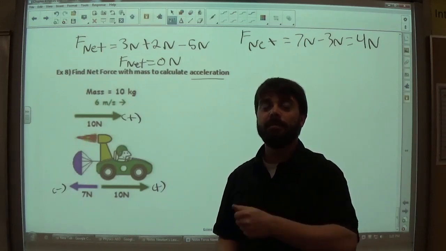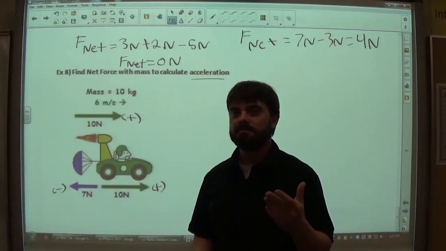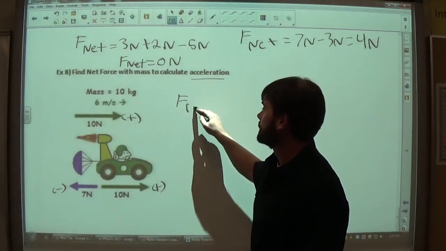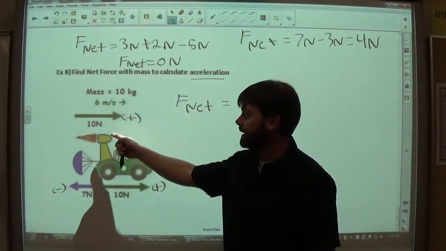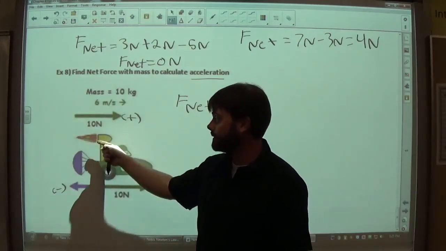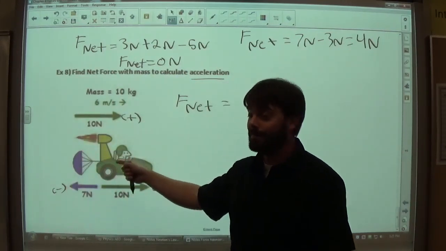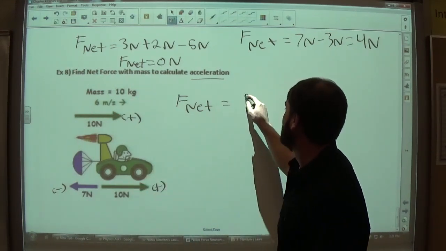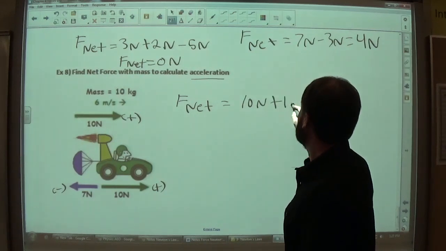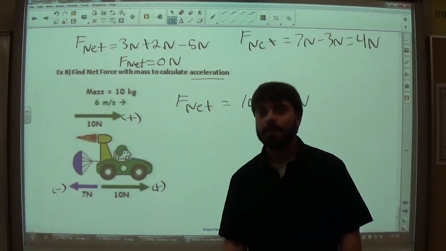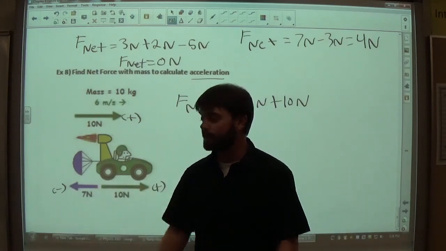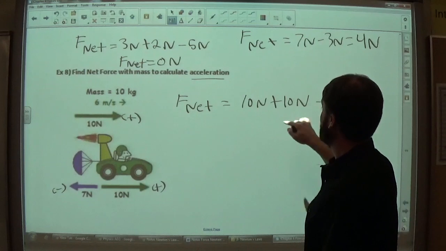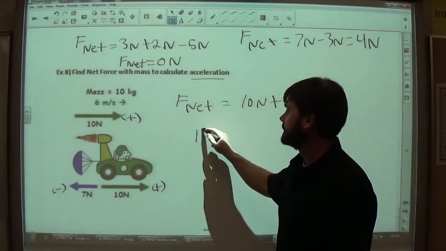Determining net force is great, but can we take Newton's second law and apply it? We're going to do it right here. So let's first find the net force. I got a positive 10 newtons boost from the rocket on the back of the car. I got 10 newtons going to the right, which is a positive force produced by the wheels or the engine in the car. So I have a 10 newton plus a 10 newton. So right now I'm at positive 20 newtons as a sum. However, there's a parachute out the back of the car, which is a negative force. So this is going to be a minus 7 newtons.